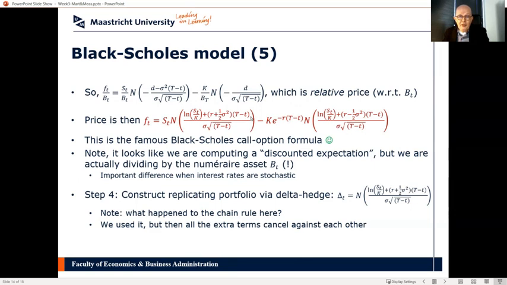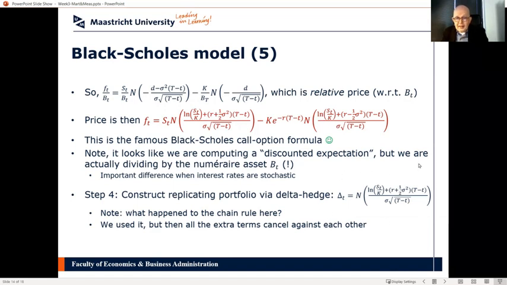And we found the Black-Scholes formula, and because the Black-Scholes economy is a complete market, because there is a unique martingale measure, it means there is a perfect replicating portfolio. This perfect replicating portfolio we can construct via delta hedging, by taking the price formula F of small t and then taking the derivative with respect to the underlying risk driver, which is in this case S of small t.